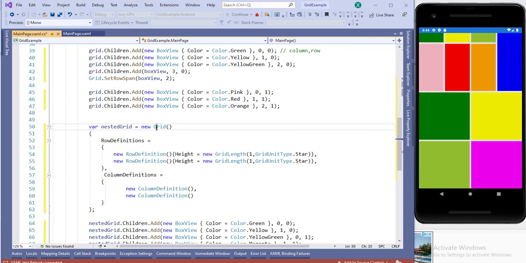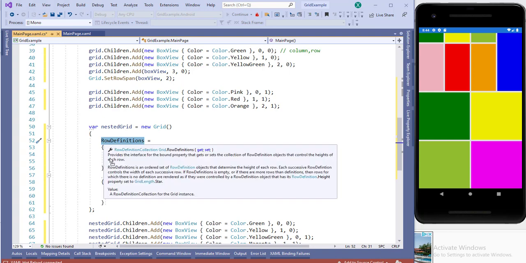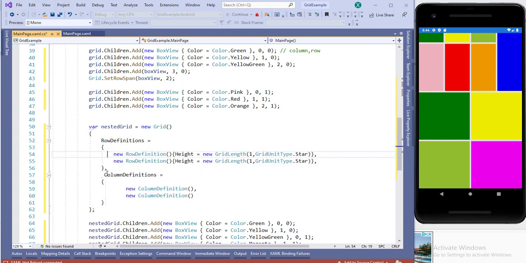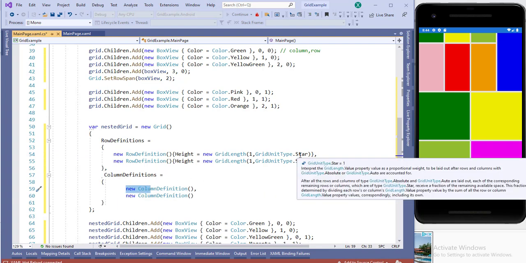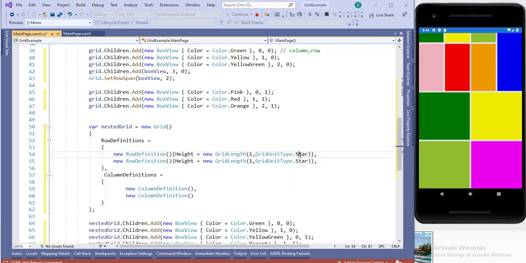Another way is, inside the grid, you can assign the row definition value directly like this. The same goes for columns. If you want star, you can use it directly without assigning any property, so it will take star by default.